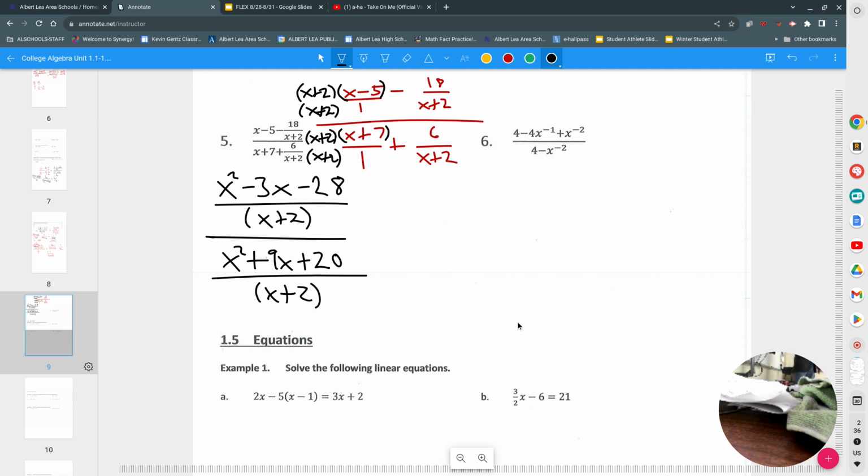So by this point, you should be able to kind of predict who can see something that will cancel right away when we multiply by the reciprocal. The x plus 2's will go away. If you have the same thing in each denominator, they should cancel, okay? So I multiply by x plus 2 over the x squared plus 9x plus 20. And when we do that, you can see that the x plus 2's do reduce.